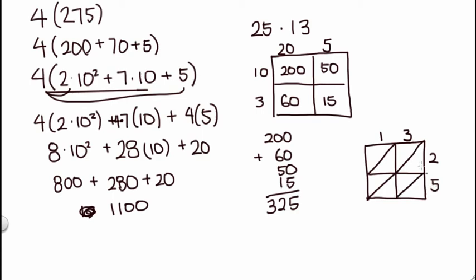So 3 times 5 is 15. 2 times 3 is just 6. 2 times 1 is just 2. And then 1 times 5 is just 5. Whoops, that should have been a 0. My bad. And then you add up along the diagonal. So I get 5 here. Let's see, 12, so I carry 1 over to the next diagonal, and I get a 3 there, and I have a 0 there. And then you just read it from here to there.